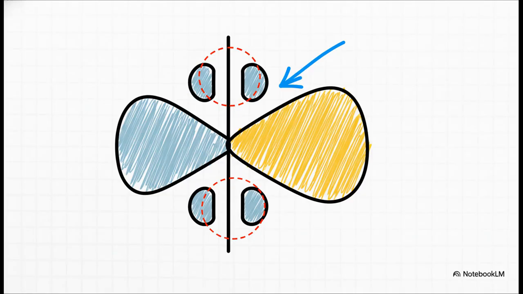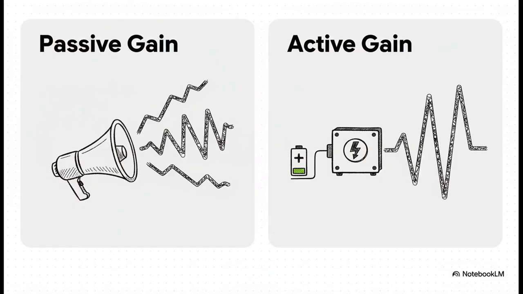And if we look closer at that map, you can see a few key areas. The main lobe, that's the big one. That is the primary direction where the antenna is pushing its strongest signal. The smaller side lobes are kind of like weaker bursts of signal that leak out in other directions. And then you have the nulls, which are the gaps in between where there's little to no signal. So really, good antenna design is all about shaping these lobes to point the energy exactly where you want it to go. And this brings up a really crucial distinction.